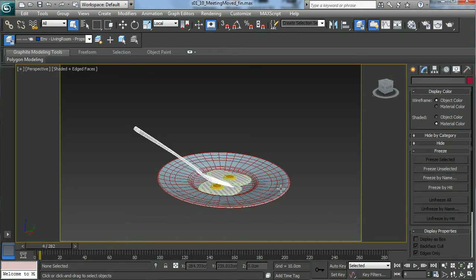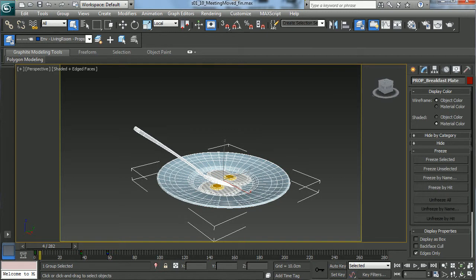Now we need to prepare these, since we don't want to reanimate all this stuff. We just want to import the new plate with the scrambled eggs and an updated fork and align them to these various objects. These wouldn't be necessary if we had all of our props ready to go right from the beginning.